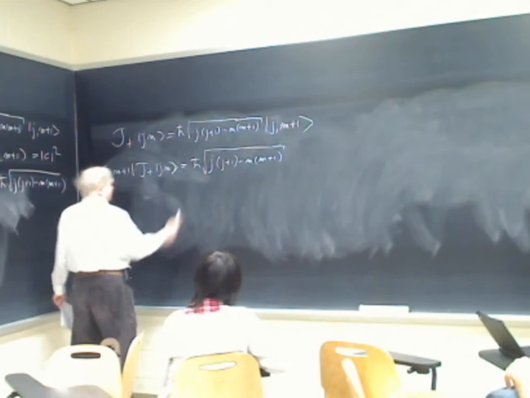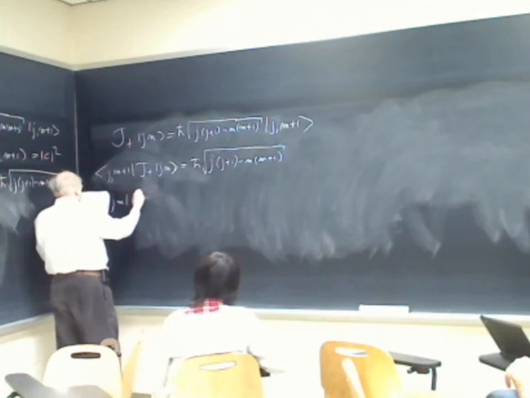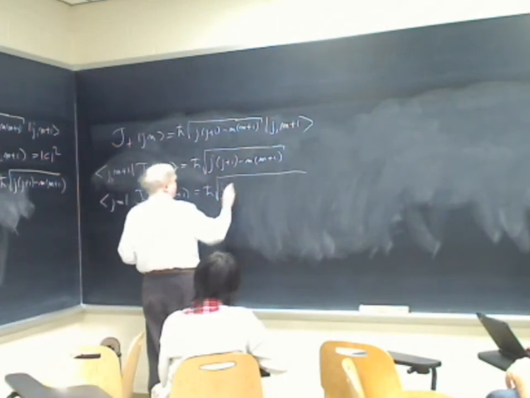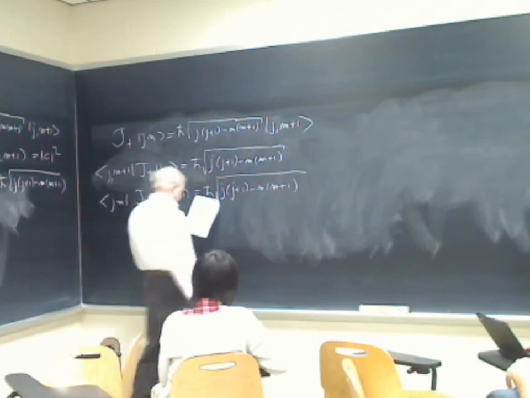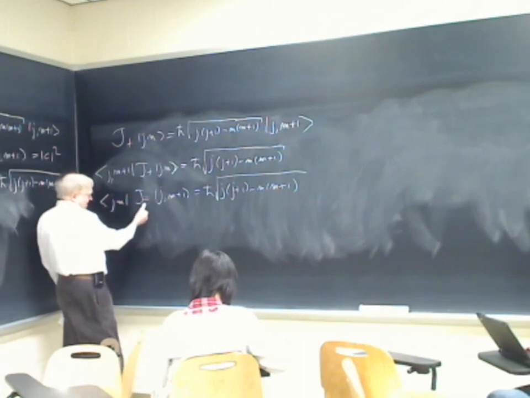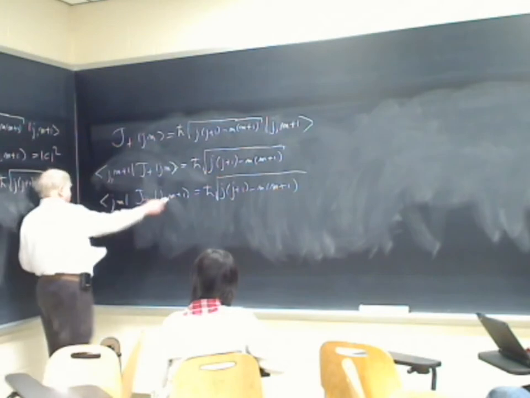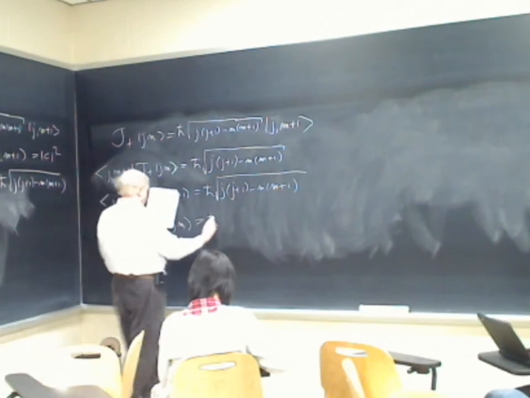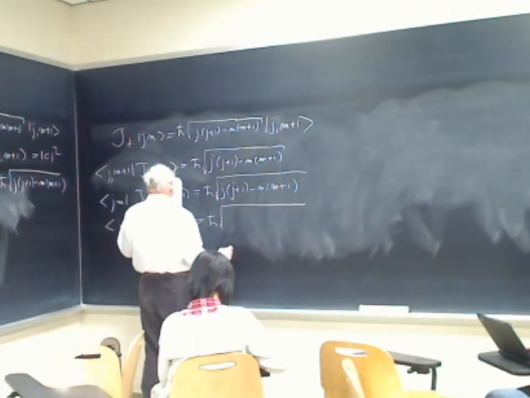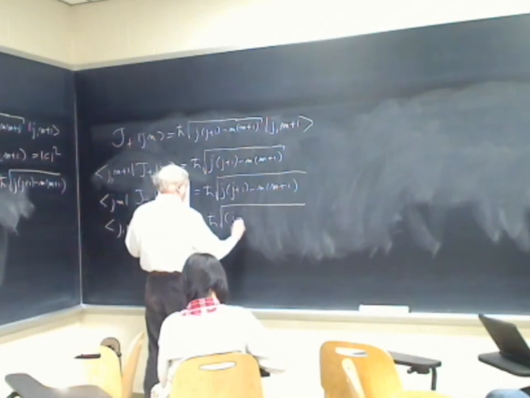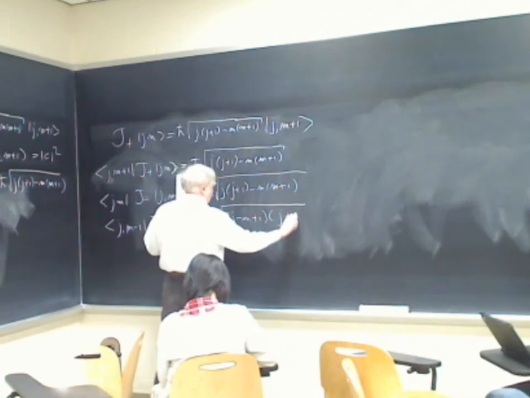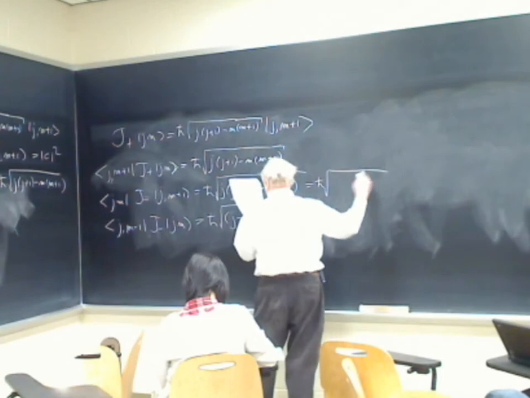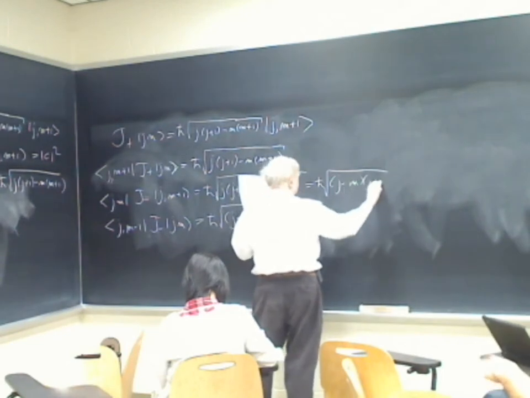If we now take the complex conjugate of this equation, we get <j,m|J minus|j,m+1> is the same thing, h bar square root of j(j plus 1) minus m(m plus 1). But normally we like to have what J minus does on the state |j,m>, so we subtract 1 from m in this equation, and we get <j,m-1|J minus|j,m> equals h bar, and the square root changes to, well, it's factorized now, j minus m plus 1, j plus m. And in fact, if I factorize this, then this is h bar square root of (j minus m)(j plus m plus 1).